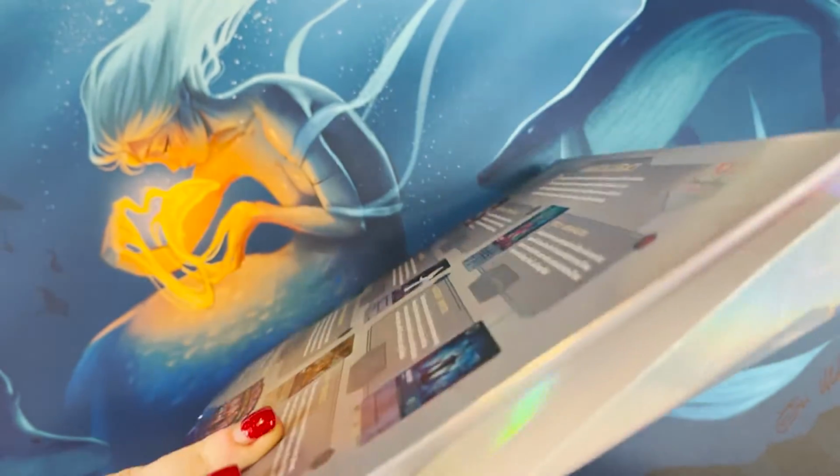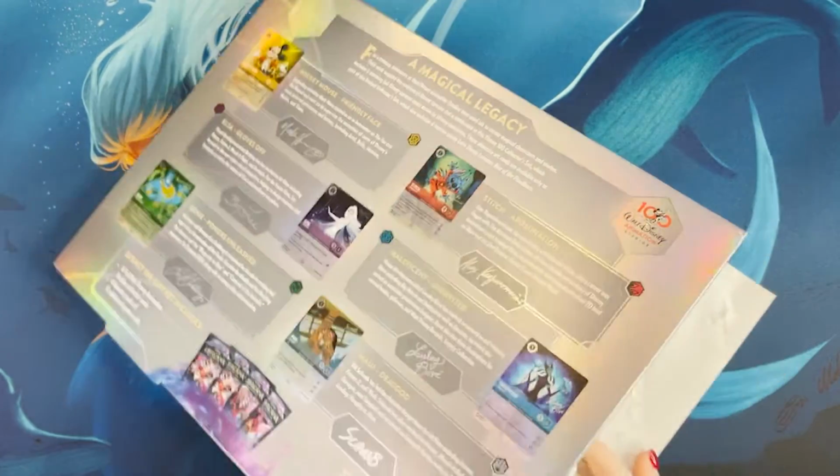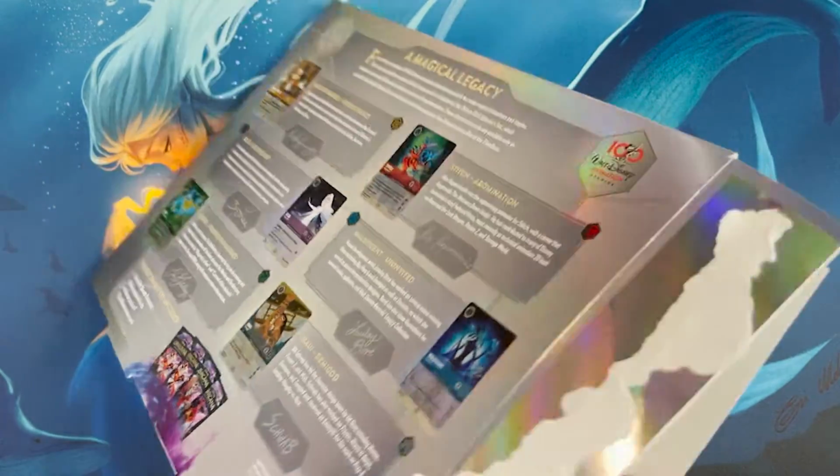I don't want to like... Okay. The glue is very glued. Yeah, this is a vault. This is the Disney vault that you've heard about. We might find old VHS tapes in here. Oh my gosh. Oh my goodness. I promise I know how to open a box.